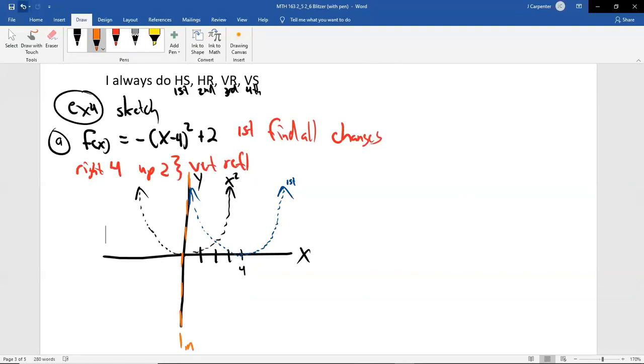So what that says is this point over here that was at (4, 0) is going to reflect all the way over here to (negative 4, 0). This is an aspect that's easy to mess up. So it's right there, and then we draw our parabola from that point, just with that basic shape. Again, this is a sketch. So that's the second step.